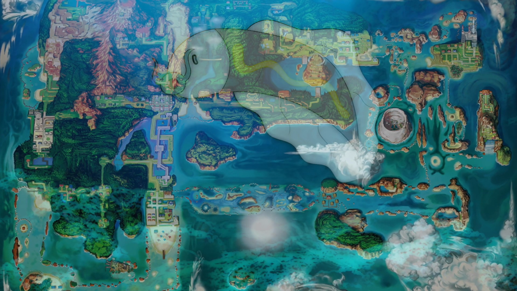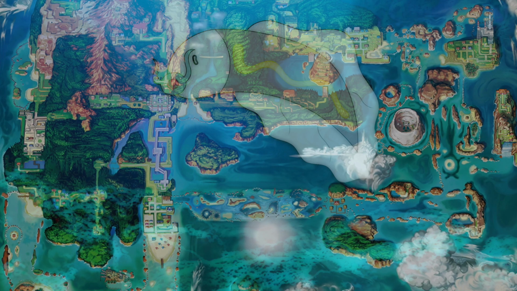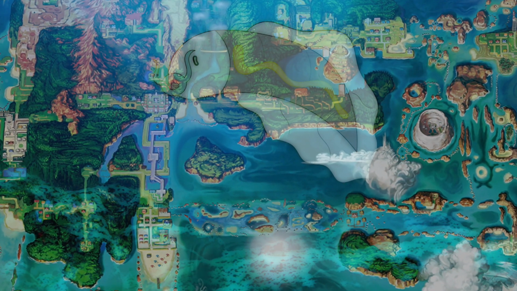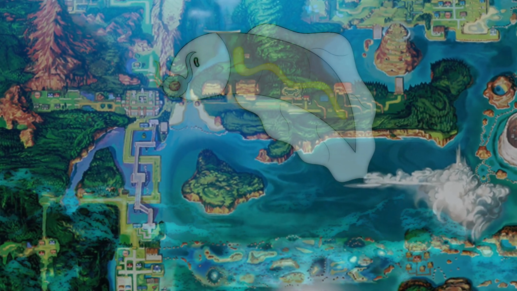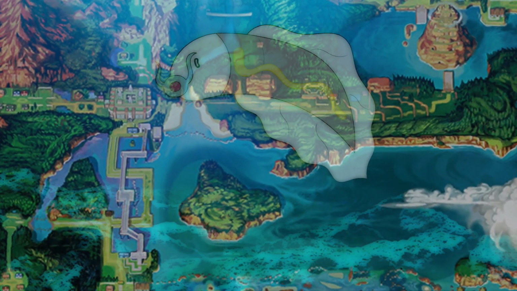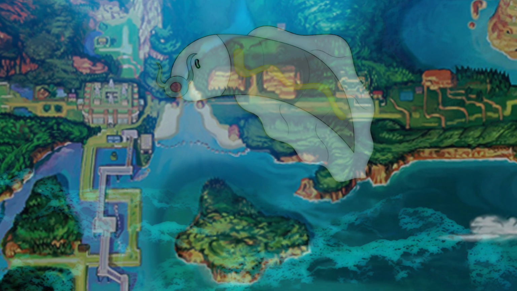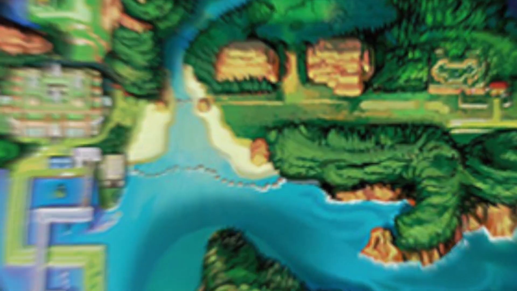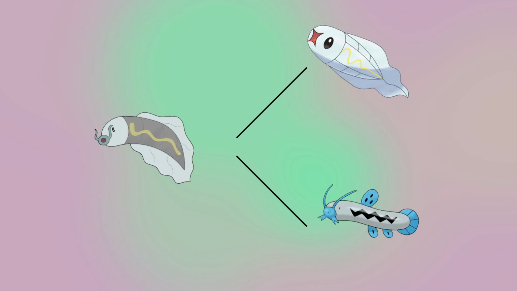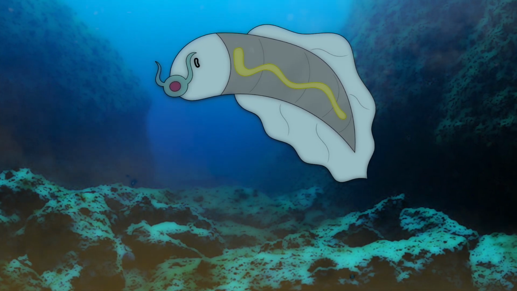Then, another group of it migrated to the warmer waters of Hoenn, where it had bigger fishy foes in the tropical seas, and it had to find shallow rivers and coastlines to hide in, developing those whiskers of theirs to become more aware of their surroundings. They also gained a water typing because as its anatomy became more specialized, it was able to incorporate its element into its attack style, thus becoming the modern Barboach. So there's Dregiel, the ancient extinct common ancestor of Tynamo, Barboach, and maybe some other fish Pokémon.